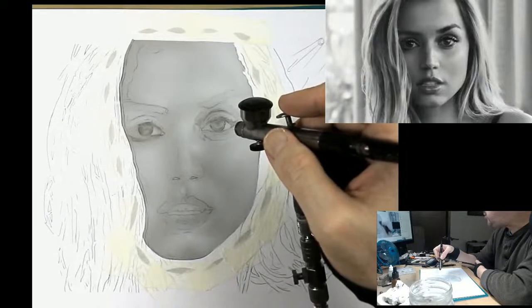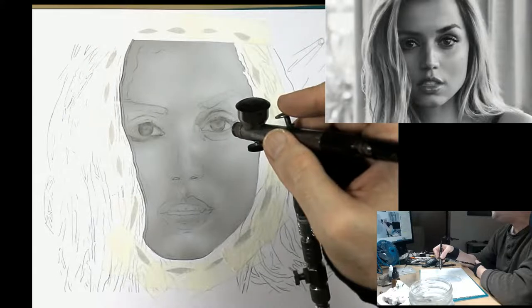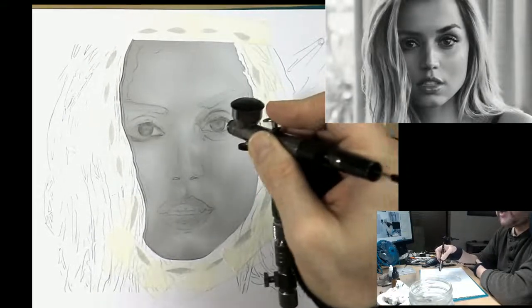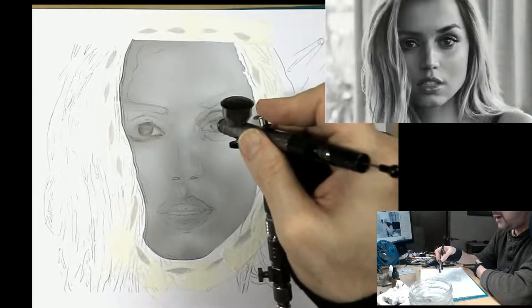She should be squinting because of her hair in front of her eye. Yeah, that's true. Maybe it just fell by her eye, right? But I definitely agree, Mike.